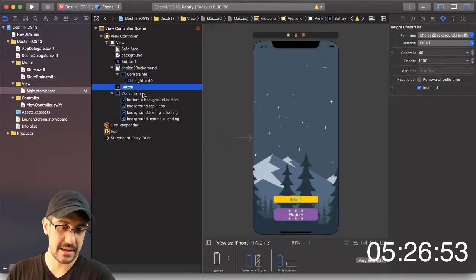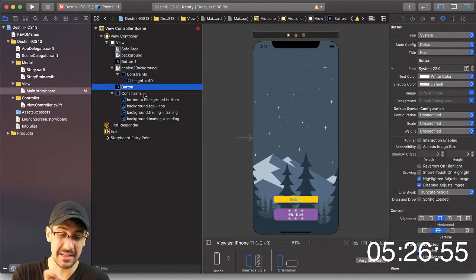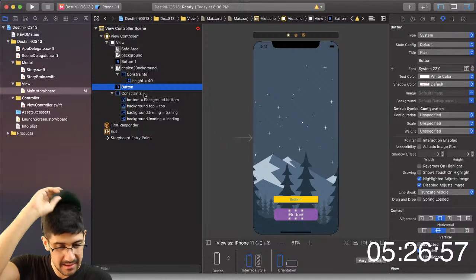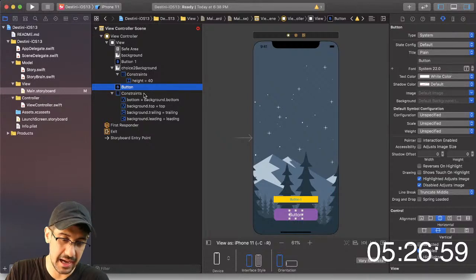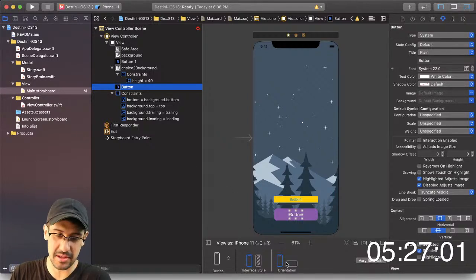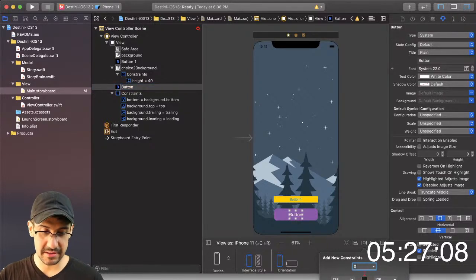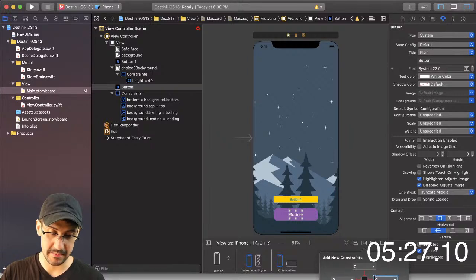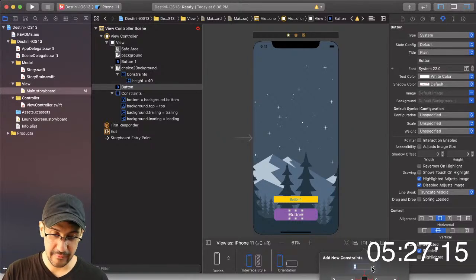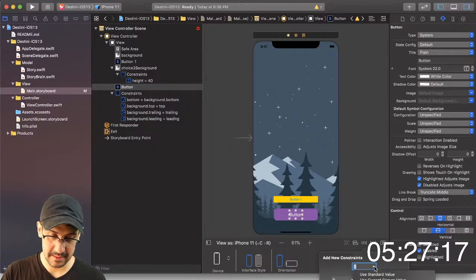So let me see if I could add the constraints for the button to fill up the entire width and the height of the image that looks like a button. All right, so I'm gonna set that to 0, 0, 0, 0 for the image of the button. I have to be very careful how I phrase this.